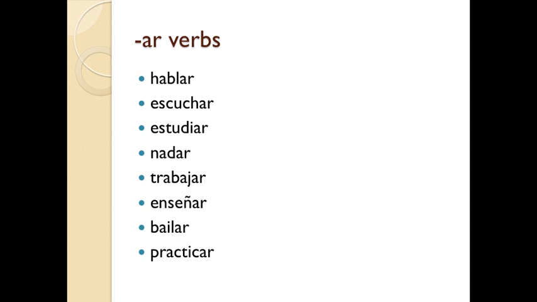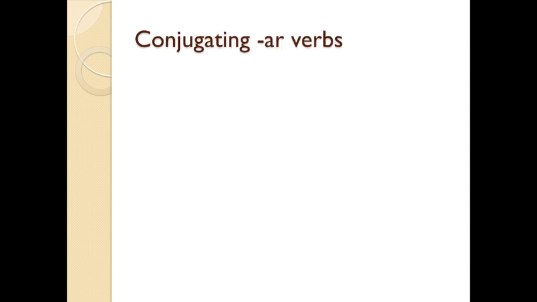As you notice, we can call these AR verbs because they all end in the letters AR. And all these verbs that we're looking at today are going to work in the same way. So if it's an AR verb, the pattern that we're seeing today is going to apply to any regular AR verb. And since roughly a third of your verbs are AR verbs, we're talking about a pattern that applies across the board to verbs you're going to be using all the time. So let's see what we mean by conjugating an AR verb.